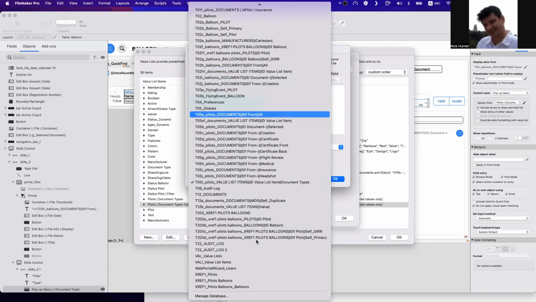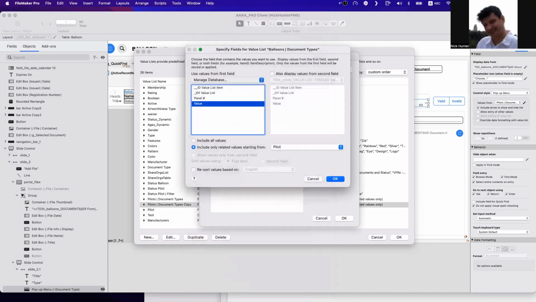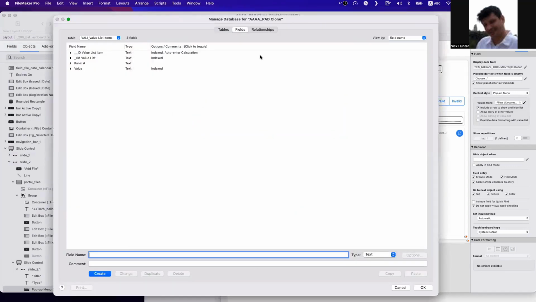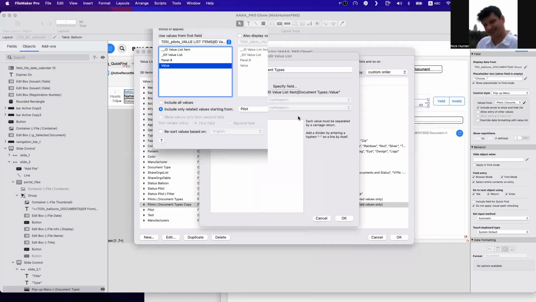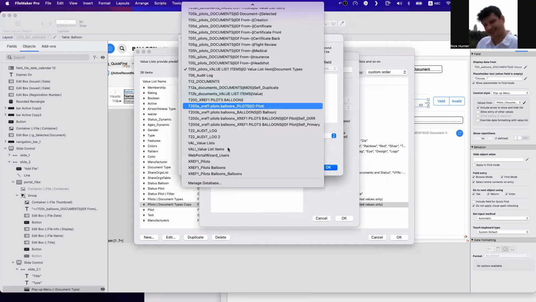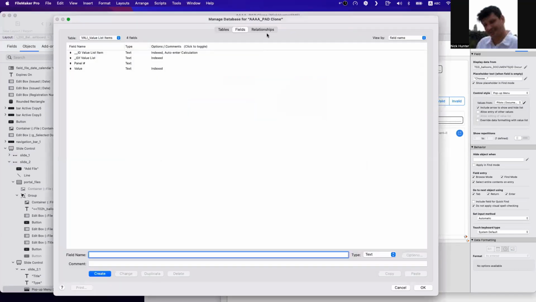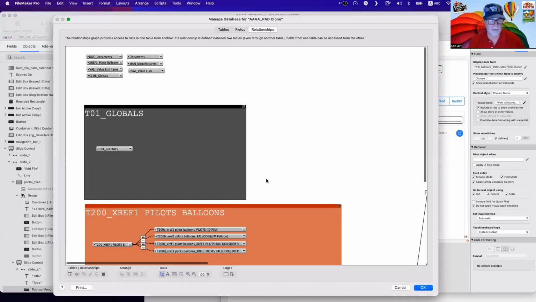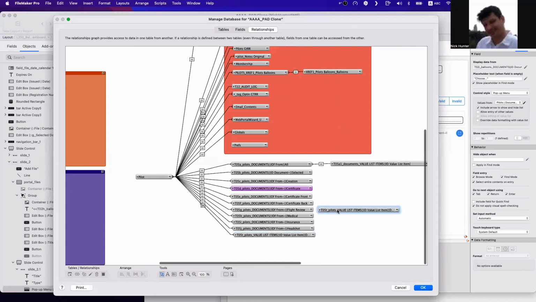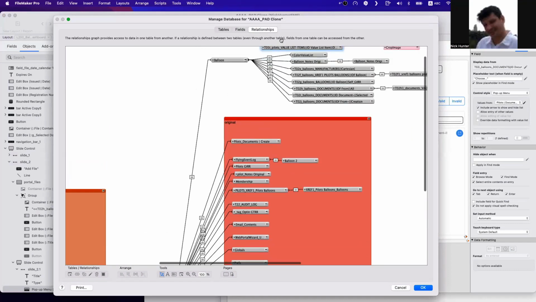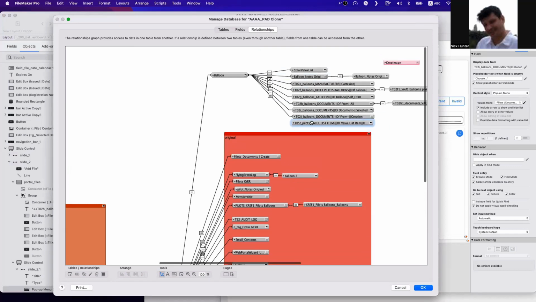So I'm going to manage database from here, right? Yeah, because many people don't know that. I'm here in the value list. I'm going here. I'm saying manage database. I wish that were in more places. Yeah, I wish too. I'm duplicating the T. I'm going to the here, right?